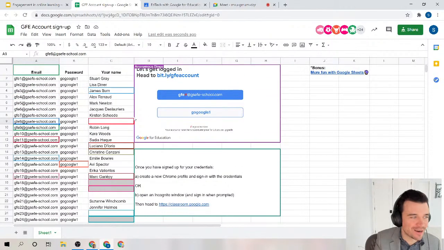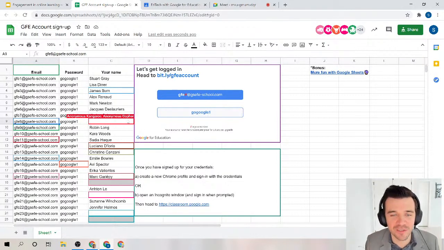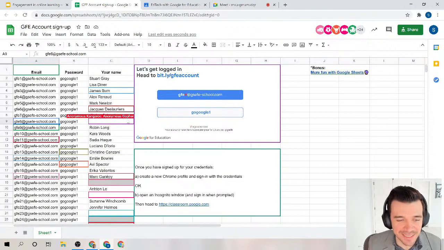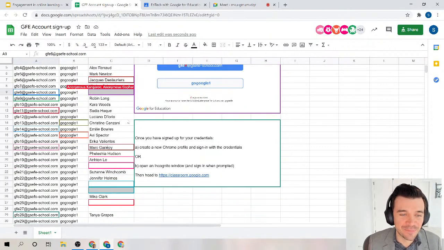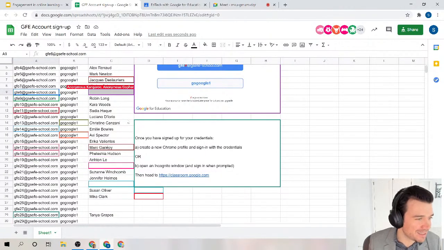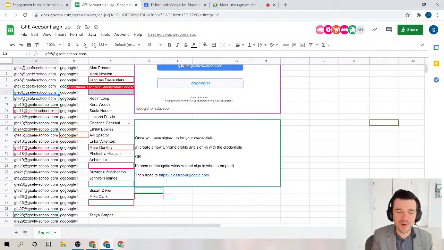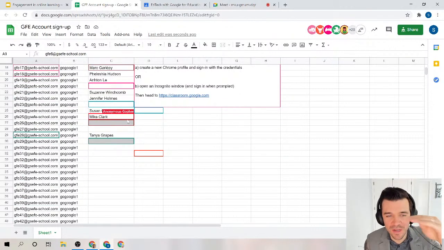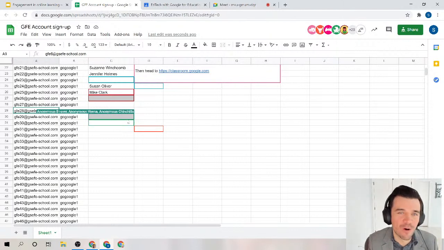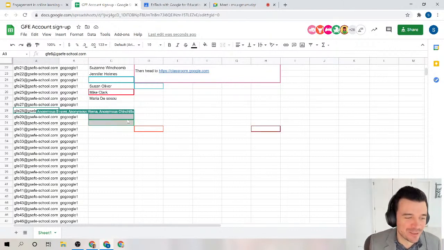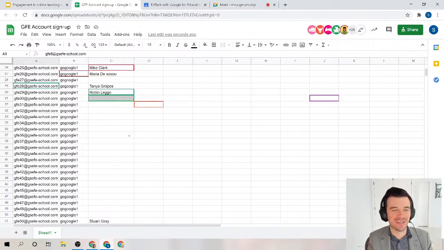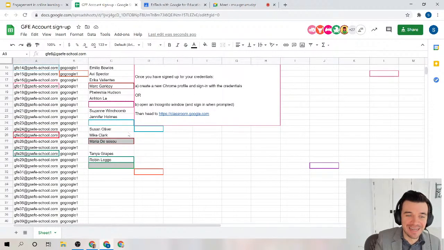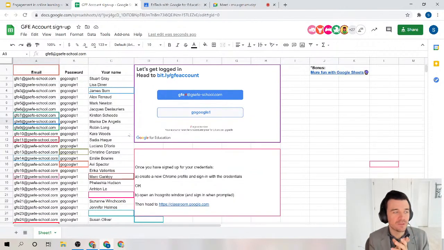And again, if you come into this document and you see a colored outline around a box already, someone else is there and is probably in the process of editing it. We're talking about a collaborative document with, I think, 46 people viewing right now, so it can sometimes have a little delay. Try to find a spot with no outline around it, to make sure you're not overwriting somebody else's credentials. There's lots of space right now from 33 on down. Again, if you prefer to just follow along with what we're doing, you do not have to worry about signing up at all. You can just watch and enjoy.